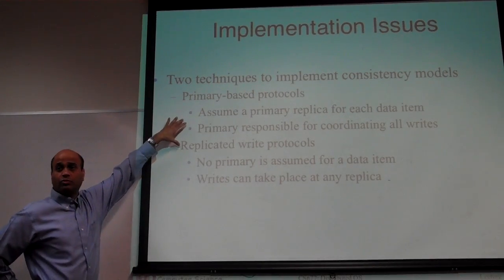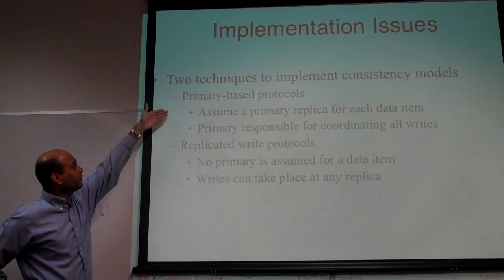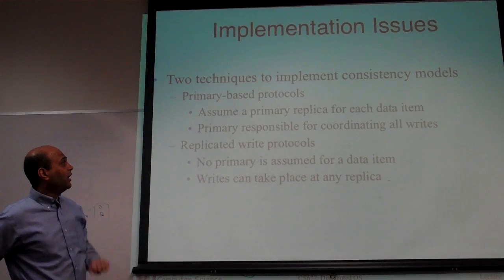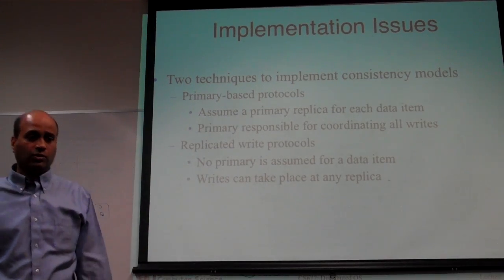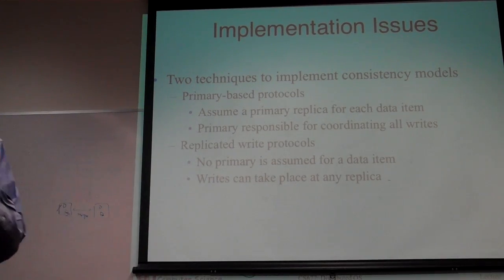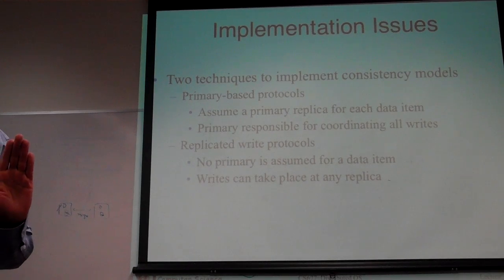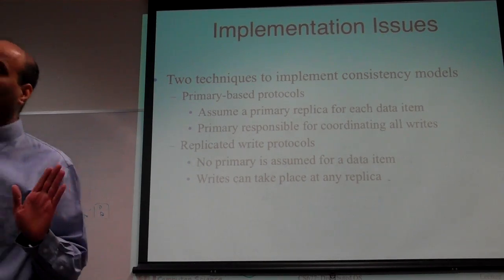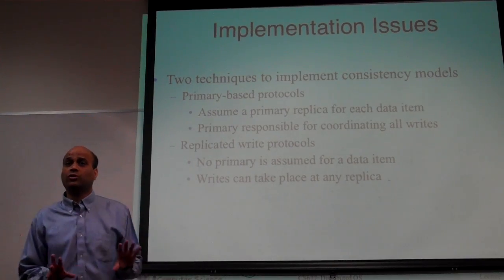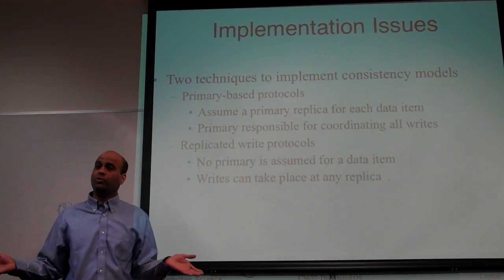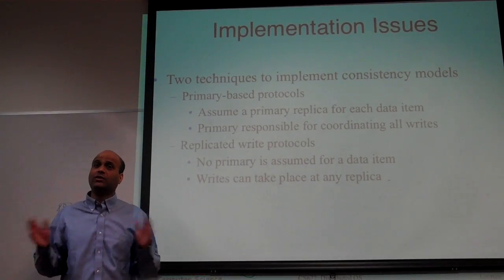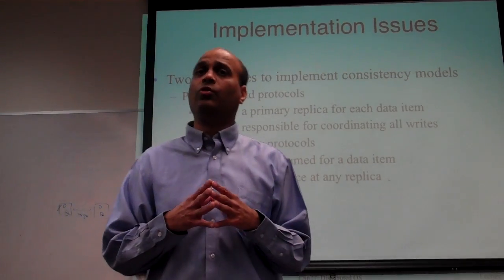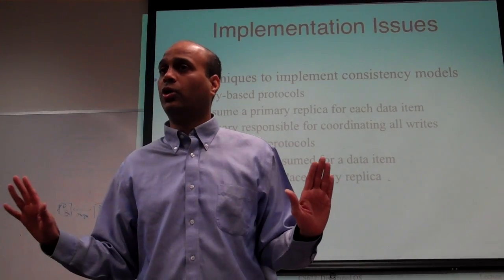So there are 2 ways you can implement a consistency protocol. Okay? One is which we'll call primary based, and the other is replicated, right? Okay? Basically, it depends on whether you have a coordinator or a master, or there is no coordinator in the system. If there is a coordinator, then all updates go to the coordinator, and the coordinator's job is to propagate that update to all replicas. If there is no coordinator, then all replicas have to participate and determine how updates spread. Okay, 2 very broad classes.